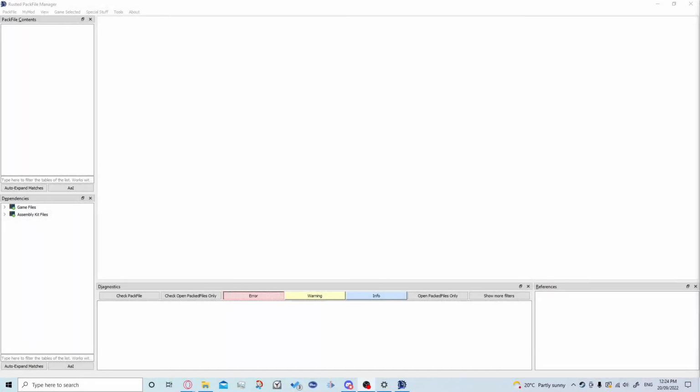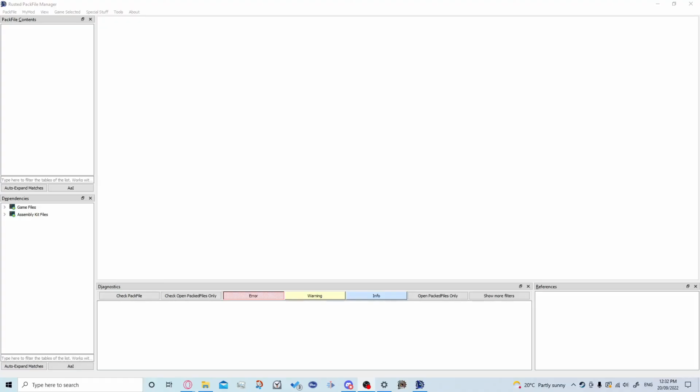Okay, so you can open up RPFM, and it should look something like this. Might look a little bit different because we haven't completed setup yet, but we'll get to that in a second. So, quick thing to mention, if it's asking you to update the schemas, just click that, and that might take a little bit, so just wait for that to finish. I'm basically just going to be reading out the manual to you guys, so that'll also be included in the description, if you think it's going to be quicker, but we'll just go by it step by step.